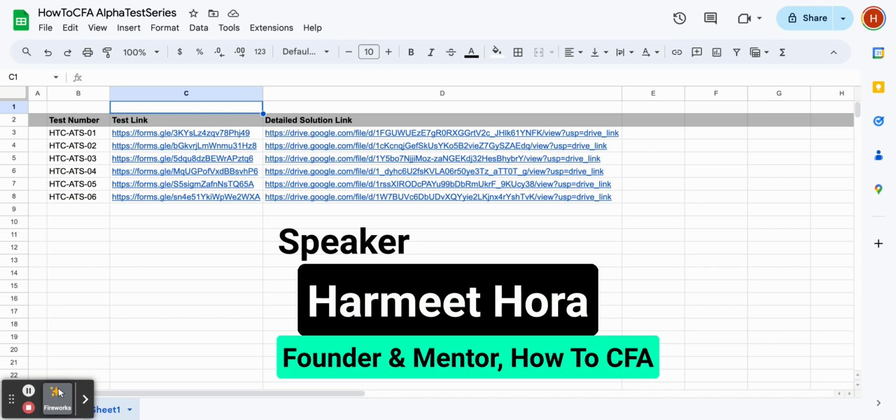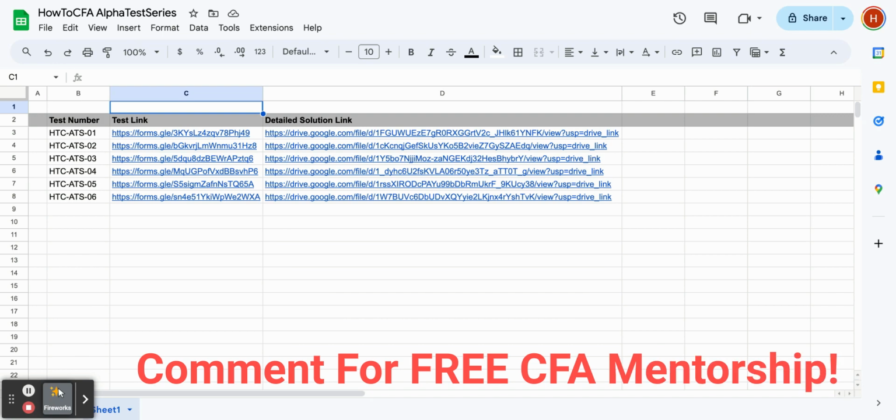Here you have 6 mock exams. Each mock exam you should ideally attend one every week, so that between the 2 mock exams you have 1 week duration where you can actually revise all those sections where you are not scoring well. So how to get started?